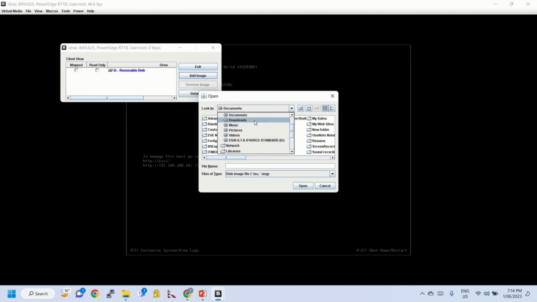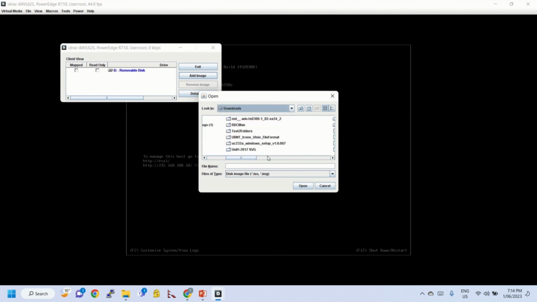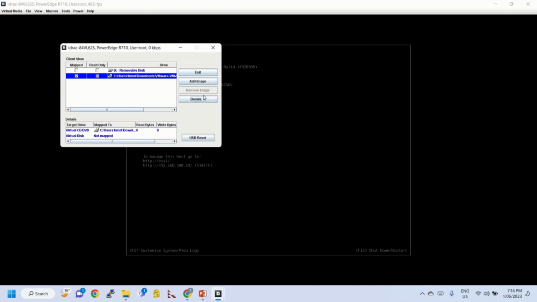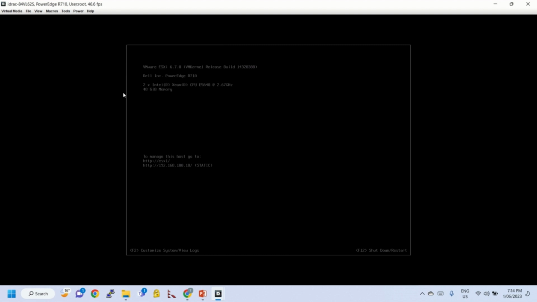So we go to downloads where the ESXi was downloaded, and we select this one and click on mapped, and we can minimize this. And the next step is to restart the server, the bare metal server.